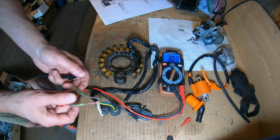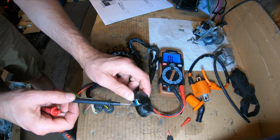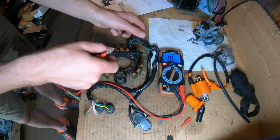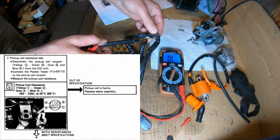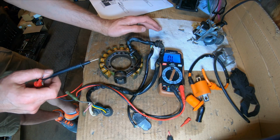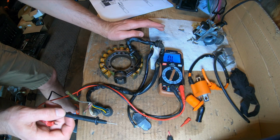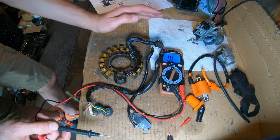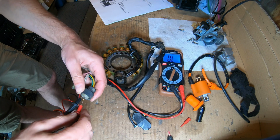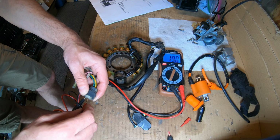That's the source coil. Now we're going to move to the pickup coil. That's these guys down here. We got a green, yellow, and we have what was a gray and a blue. Just this gray, I believe somewhere in the harness, makes it through here, it gets spliced in somewhere. So we're going to test yellow to green and gray to blue, and they should be 180 to 220 ohms. So we can do the green yellow, 190 ohms, which is in spec.